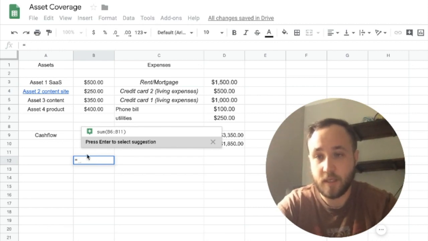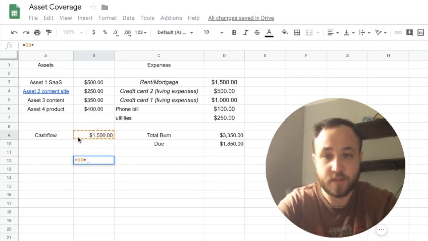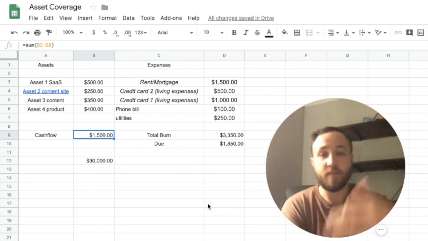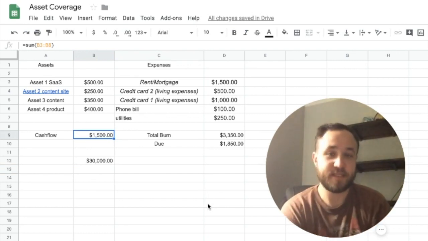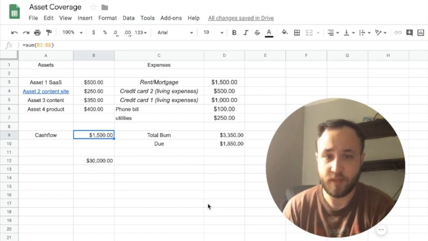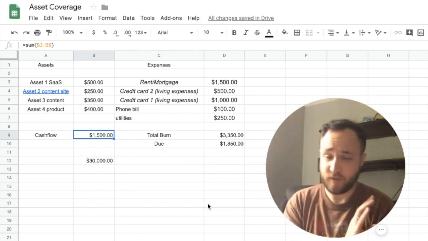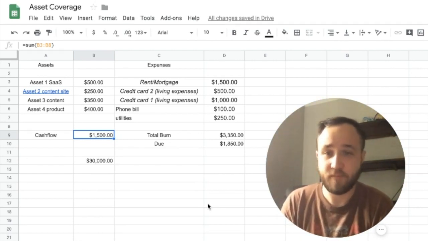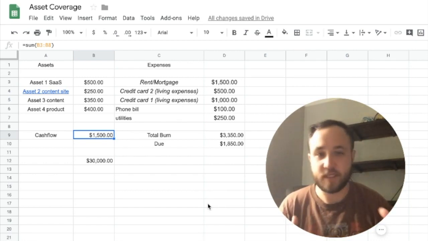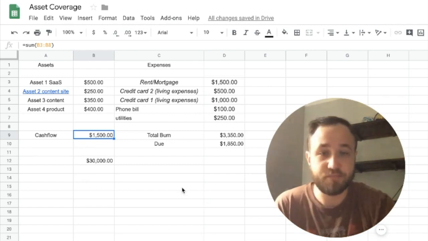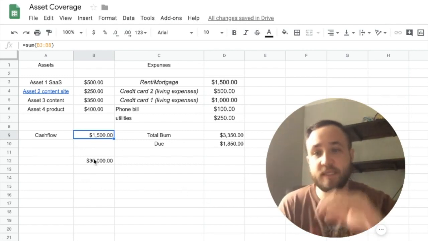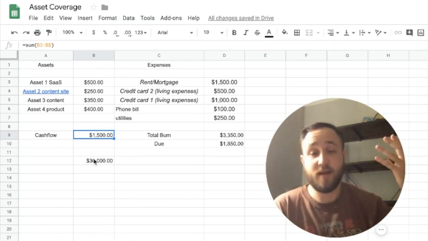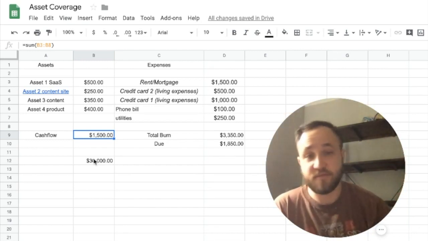Let's do this times, let's say 20. So that's at 30K. At 30K, you're making $1,500 a month, let's say. And these are all broad numbers here. I'm not saying that this is what people have to invest. There's always going to be gems out there that you can invest half of that and make that. There's always going to be that. But these are just broad, basic numbers, like 20X the monthly amount that an asset is worth. I'm just broadly speaking here in averages. So this is just a way to reframe how you guys think about expenses every month, your mortgage, your rent, your credit cards, your utilities, your phone bills, stuff like that.